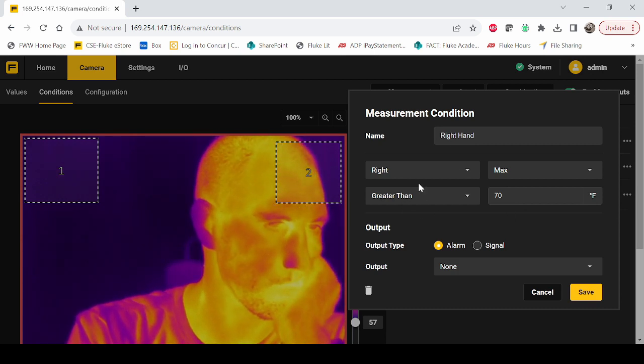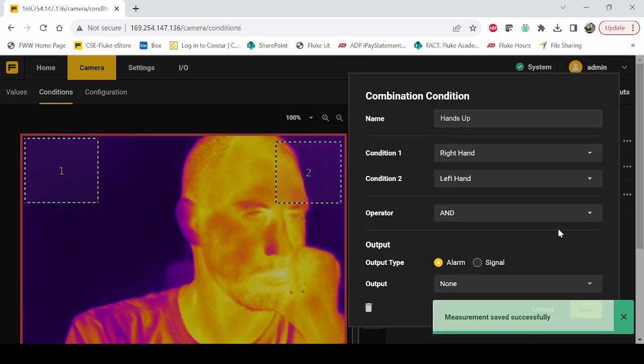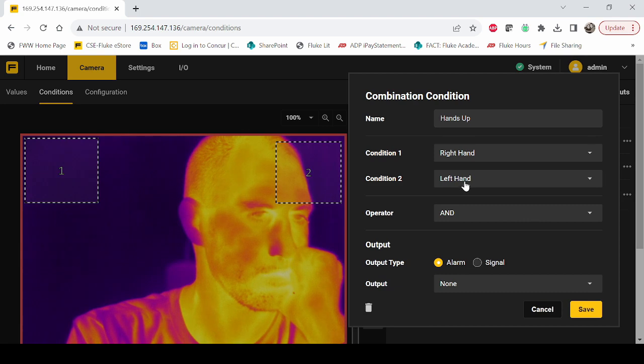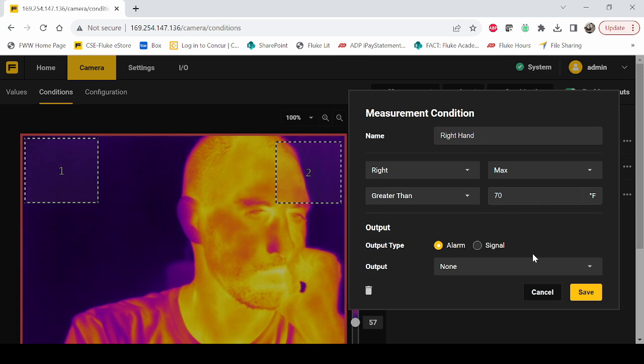So what am I showing here? Just more of what it looks like when you do a condition. So right here I have the right hand as a max. If the max inside that square for the right hand is above 70 degrees, it's going to alarm for me and create a little alarm. Now you can give it an output like you see there at the bottom that I've clicked a few times, to one of the 3 digital outputs. Obviously, if you have one of the Ethernet options, then you can do your logic on a PLC somewhere else.